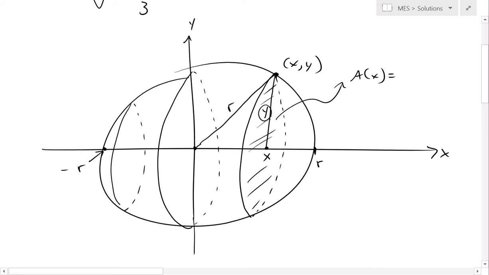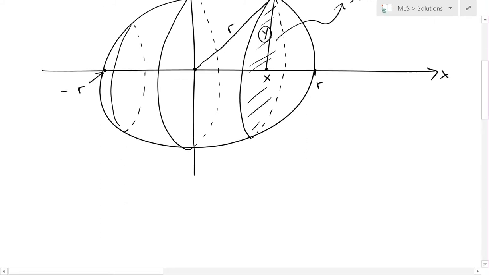So the area of this one is going to be, well we know the area of a circle, this is just a circle. That's going to be pi times y squared, or pi r squared.